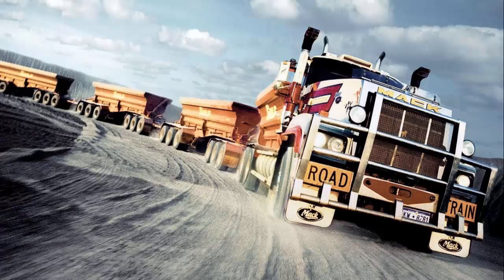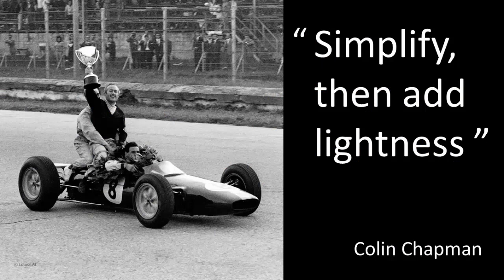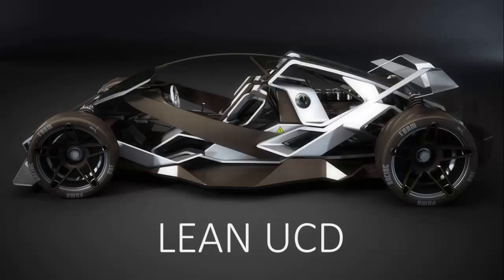And I'm always reminded of a great quote from Colin Chapman, who's a famous racing car designer and owner, the founder of Lotus. He said that to make a car go faster, you should simplify, then add lightness. Now, of course, adding lightness is a bit odd. Surely you'd take stuff away to make something lighter. But I think it still makes sense when applying it to something like user-centered design. How can we make user-centered design simpler, and how can we make it lighter, so that what we have is something less like a big heavy truck, and more like a fast, cut down, agile, lean racing car.